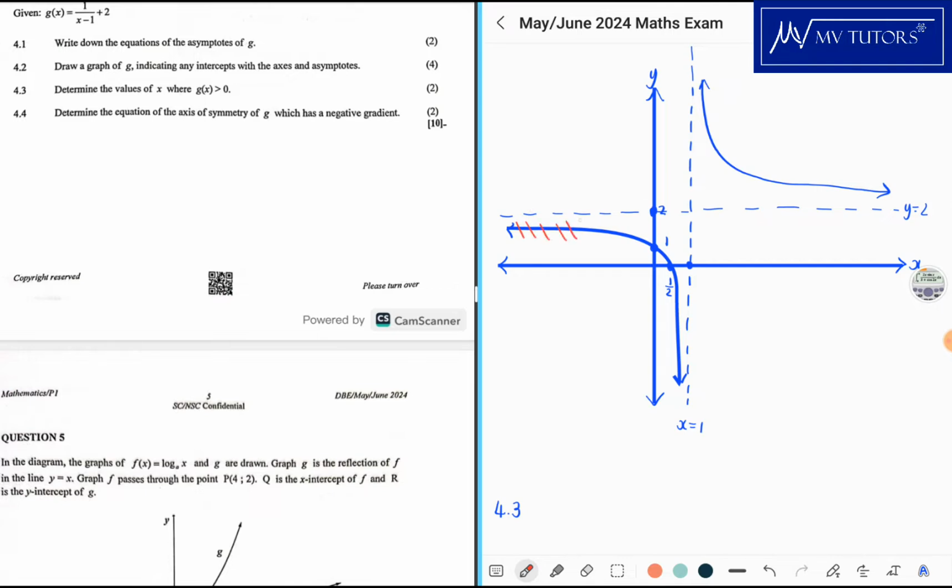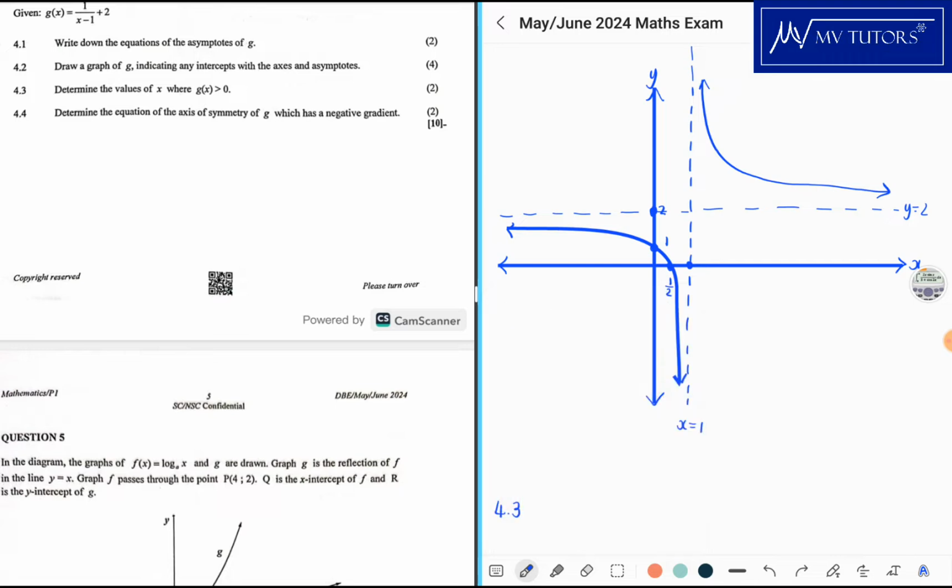Okay, until we get to x is equal to 0. Okay, but then we even go all the way to where x is equal to a half. So that's where it's bigger. And then here, it's basically everywhere, it will go on and on and on. So how do we write down that answer? Okay, so we went from negative infinity all the way to a half, positive a half.